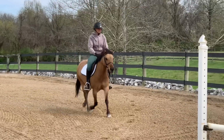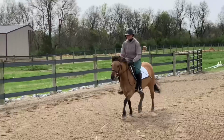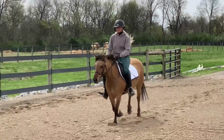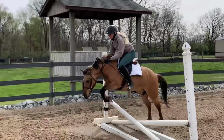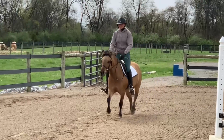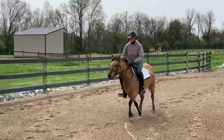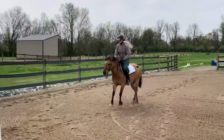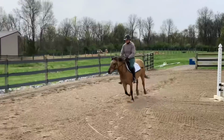I did jump a little cross rail this day just to see what she'd do. Tilly was definitely green going to it, but again, she's in a new place, so I tried not to think too much of it. I just kept coming to the jump until she felt more confident and then quit when she was able to canter the crossrail confidently and quietly each way. I also dropped the crossrail down when I realized she needed a bit of a confidence boost.